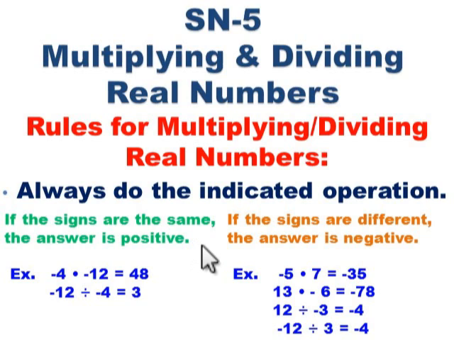So the rule is, when you're multiplying two numbers together, if the signs are the same, the answer is positive. This is where the little saying, two negatives make a positive, kind of comes into play. So there are a couple of examples right here. We're going to do some other ones in just a second. On the other hand, if the signs are different, meaning if you have one negative and one positive number, then the answer is negative. So the negative trumps the positive in this case. And again, here are some basic examples of those two rules.